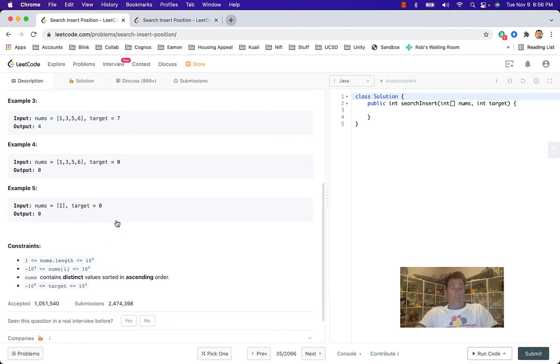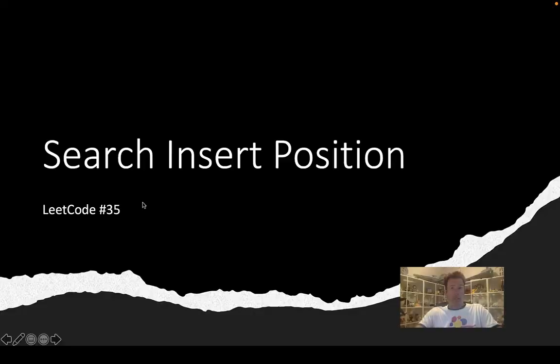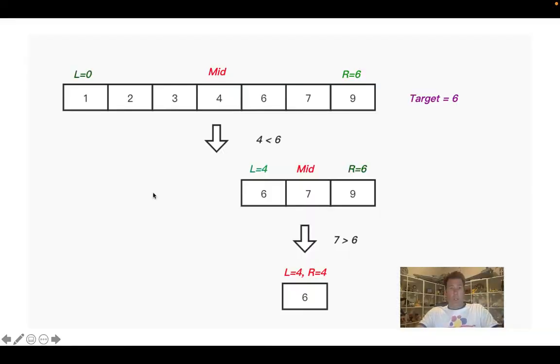Alright. So before I do the pseudocode, I want to explain a binary search, because we're going to do this with a binary search. This is a new concept. It also adheres to the log of n time complexity that we need to use. So I think it's our best option. And it's a fun one, so hang on.